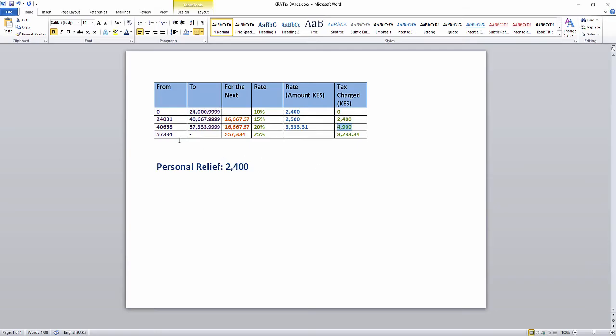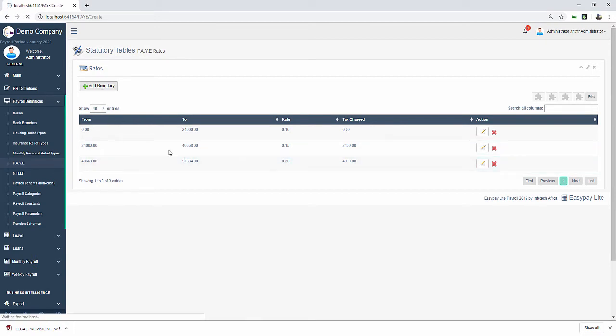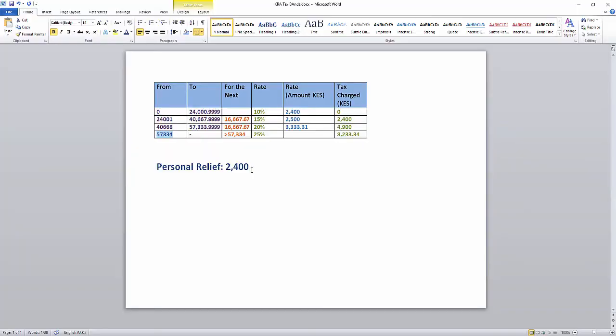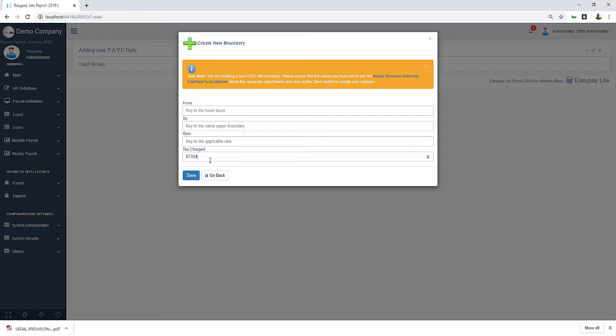For the final boundary, we have 57,334 to, we'll just assume infinite. There is no salary that can go beyond that number.